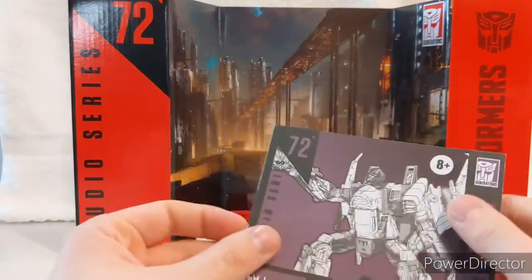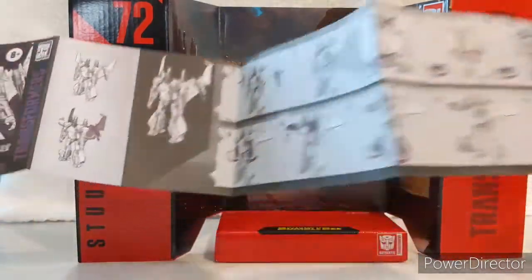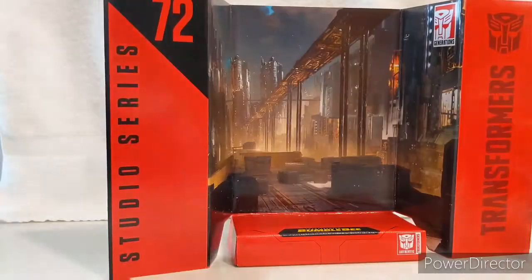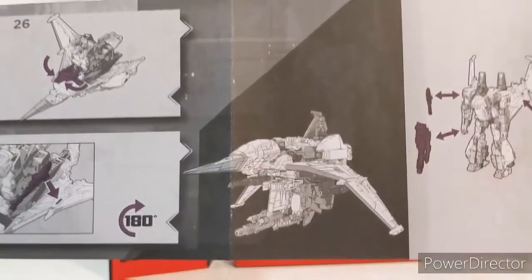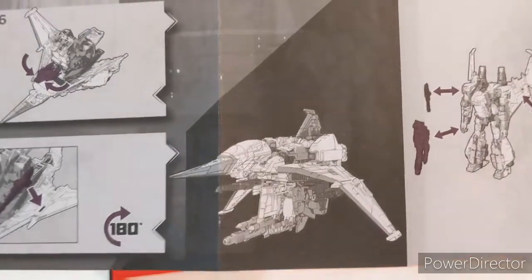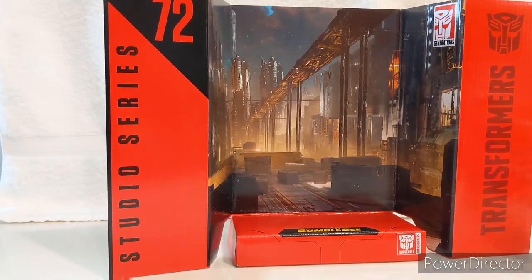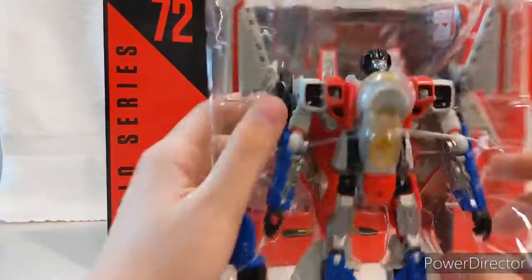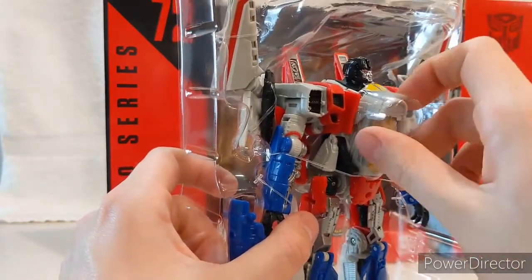And then here we have his instructions. Starscream Bumblebee movie, and here you are. You go from there to there to there to there, flip over, and then go from here to here to there to there, and then you have his tri-jet, whatever they're called, tetrajets, that's what they're called, and then his weapon accessories, and that's about it. Now let's go ahead and actually get him out of his plastic blister, and yes, there is a little protective thing right there.